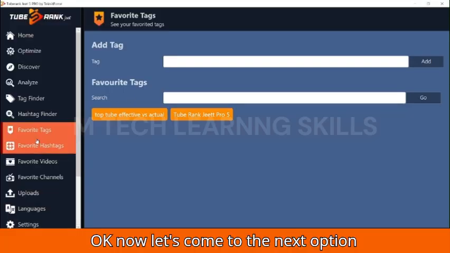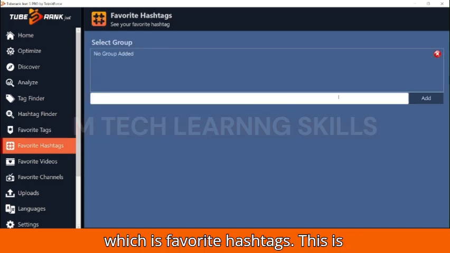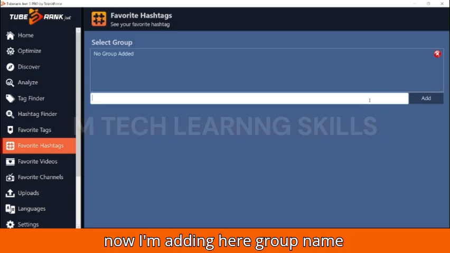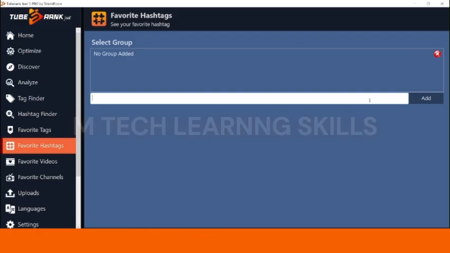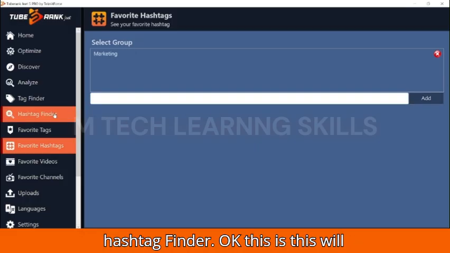Now let's come to the next option, which is favorite hashtags. This is similar to favorite tags as well. So now I'm adding a group name like marketing. Click on the add button, come back to the hashtag finder.